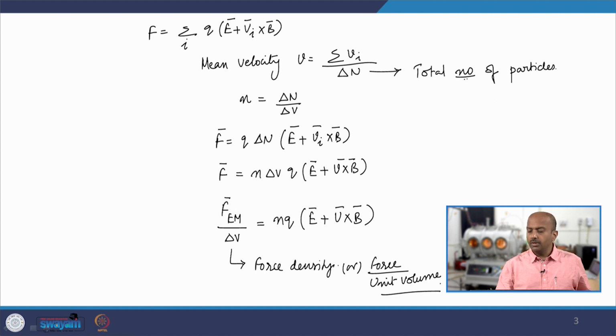Now, so far we have been addressing the force just on the particle, but we are now quantifying it as force per unit volume. The reason is we are not considering the individual particle, rather we are considering the volume of the fluid, because we are referring to the entire volume of the fluid. We want to see how much is the force that is experienced by a unit volume.